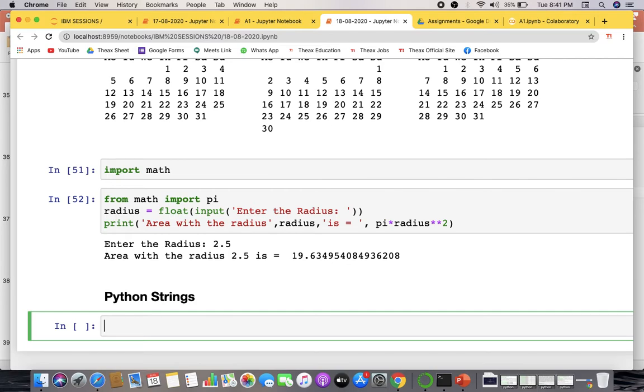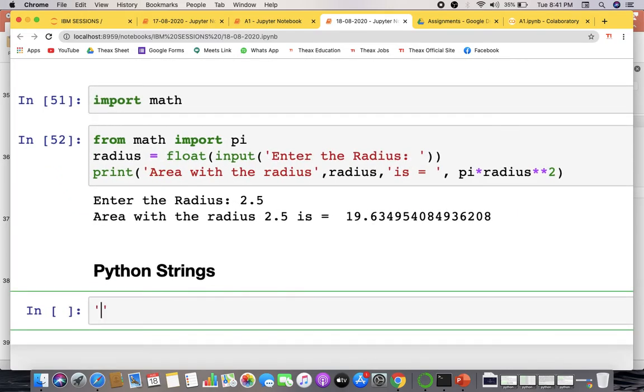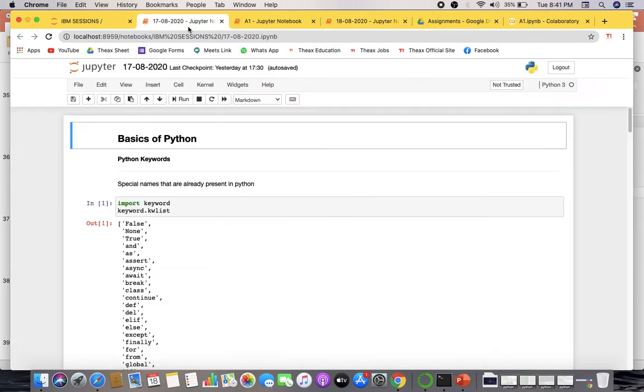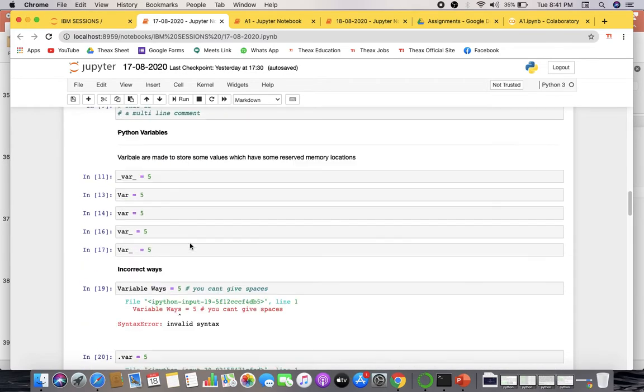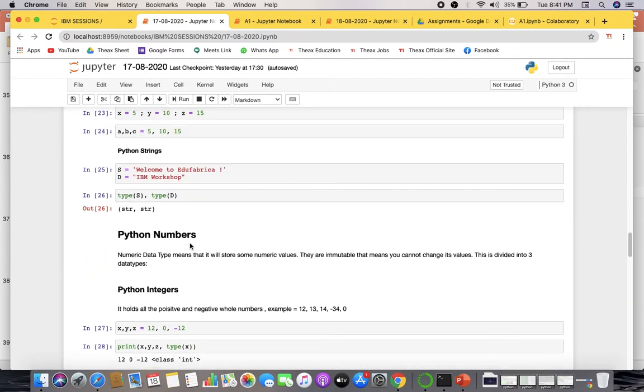Now, what exactly are strings? They are the characters or the sentences or the words or the letters you write and enclose in a single quote or a double quote. Whatever you write inside a single quote or a double quote are strings. So we have been doing this for a very long time, right? From the very starting, the very first day we have used these keywords and then we have used some strings. Every time, whatever you write, I think we did strings yesterday. Yep, here.